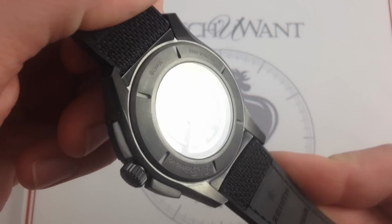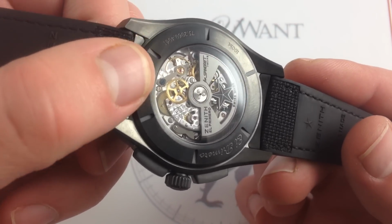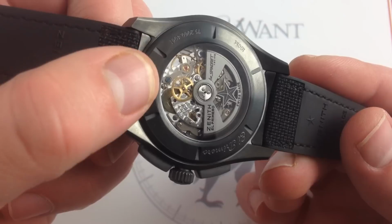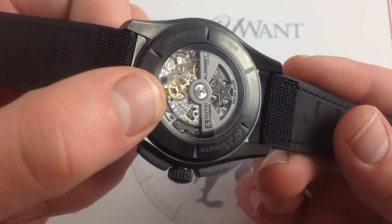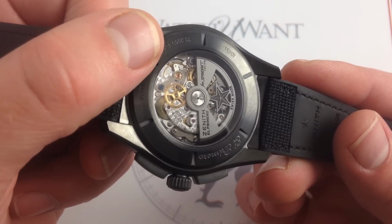Now I'm going to move the winding rotor so you can see the bridge work. Here's what's distinctive about Zenith. They like to use this perlage engine turning pattern on bridges as opposed to the base plate itself. So while you can see it on the cock of the balance and the bridge of the winding system, the actual base of the movement is actually unadorned.